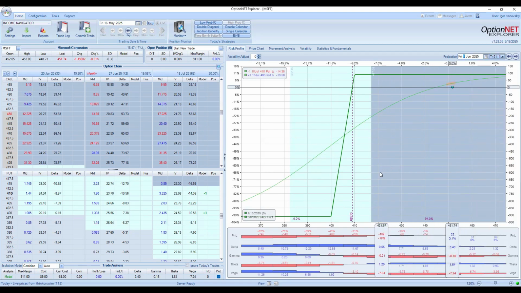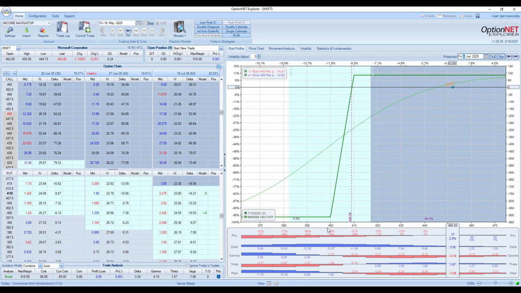maybe the stock goes down to 420. Well, what's the 400 put worth 2 weeks later, and about 30 points in the money, or 30 points closer to the money? Maybe you sell the 400 for a profit, and now you end up in a cash security. You're still willing to buy the stock at 410. You just took advantage by buying this 400 put.